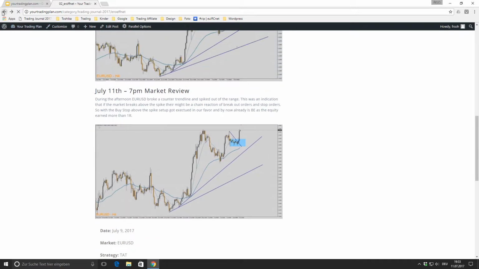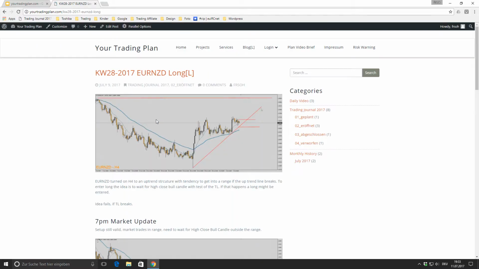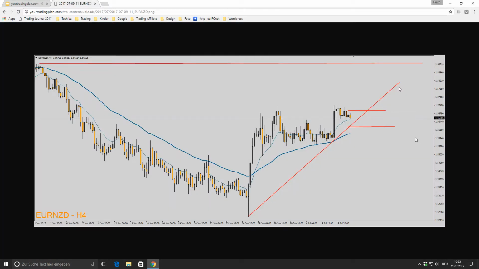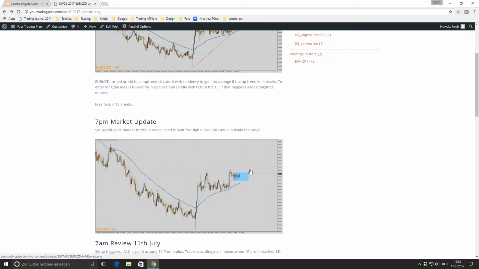Getting to the next trade, and actually this is so far the high performer that we are having for this week. This is the Euro New Zealand dollar. I was a little bit doubting this pair actually, because at the beginning of the week I was not so confident about this trade, because we had here a high and it was exactly testing this high, couldn't close above this high and went back, so it could also be a starting point of a double top or something like that. But guess what, this trade really worked out very well, and we could see this already yesterday evening.